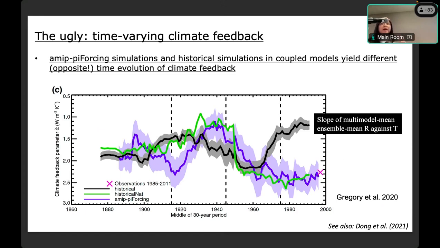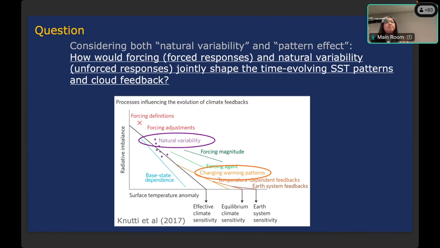In the Johnson and Gregory 2020 paper, they discuss the difference between taking the ensemble average first to look at the radiative feedback time evolution, versus looking at the feedback in each ensemble member. So that's the motivation. We're inspired by their work, and we try to delve deeper into this topic. Our question is simple. We know the time-evolving feedback is influenced by internal variability and also the changing SST warming pattern. But these two are not independent, right? So if the time-evolving SST pattern involves a forced part and a non-forced part, maybe these two have some interaction that we can look at.